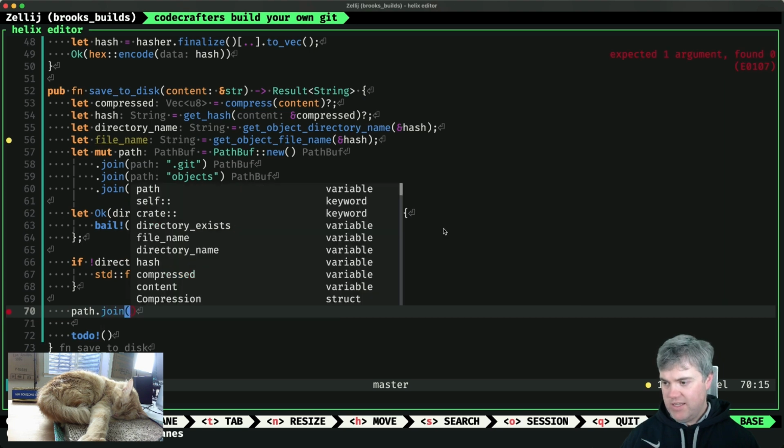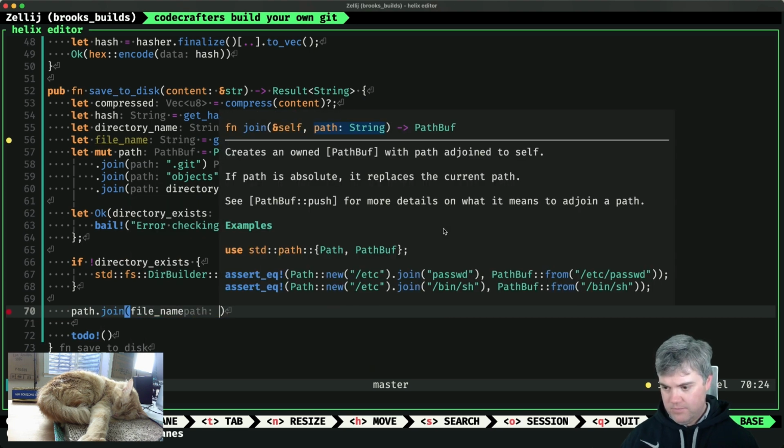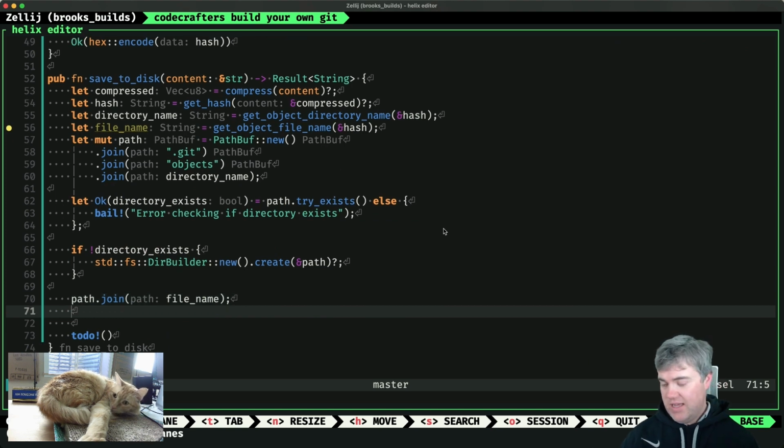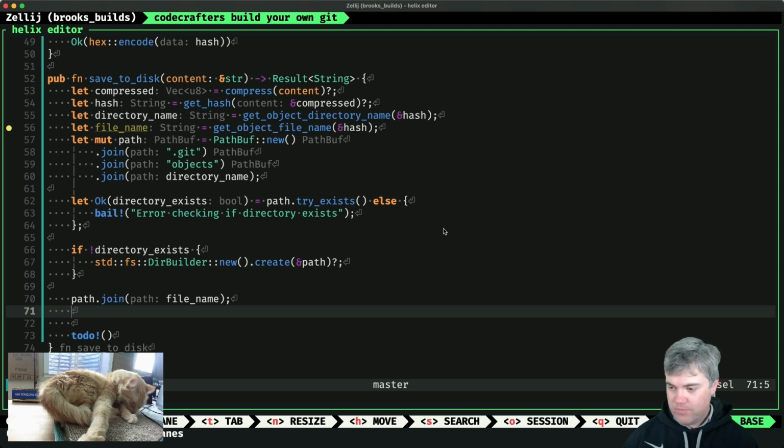Now we're going to join in the file name. And we're going to overwrite whatever is there with the new file. Actually, if that already exists, I don't need to overwrite it, do I? Because it's exactly the same.